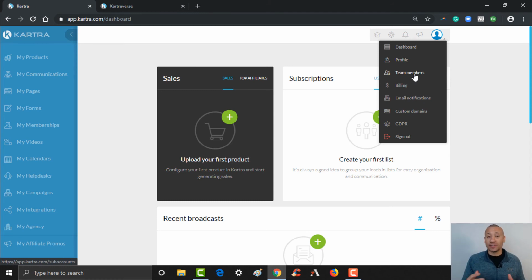So if you run a business and let's say you've got a creative team or other people that you're working with, and you want them to have access to your Kartra account, but yet you want to limit their access. Again, you can give them full access if you want to, or you can limit their access. Maybe you have someone that does the page building for you and you want them to just access that, but you don't want them to have access to billing or to any of the emailing. Maybe you have a separate person for that. So you can set up different login credentials for as many team members as you need to right there.